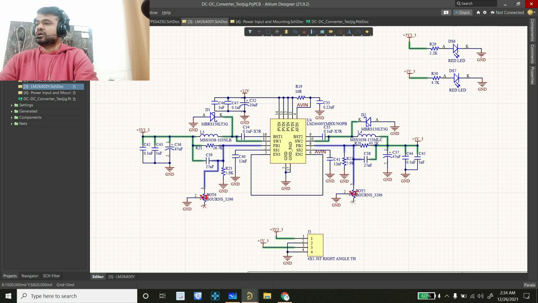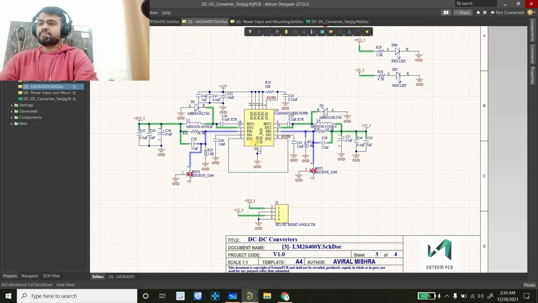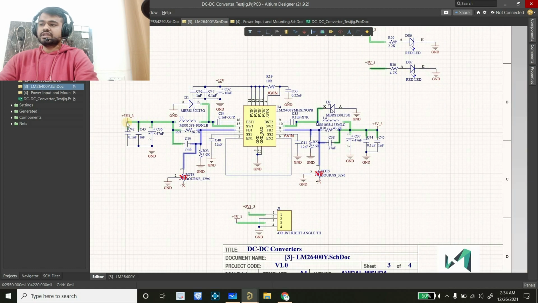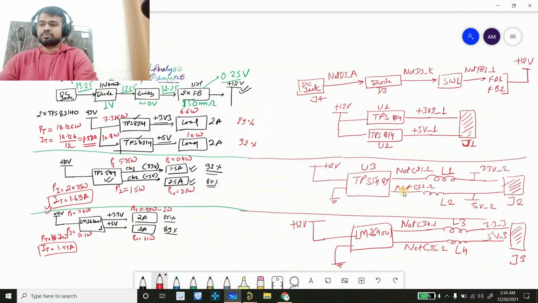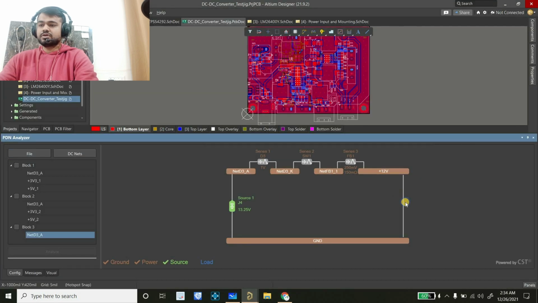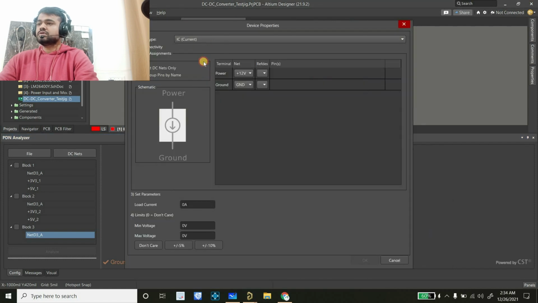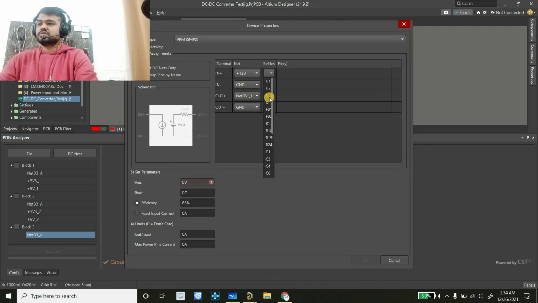Now what we're going to do, we'll add our load, that will be another buck converter, which is LM26400Y, and here also we have two channels for 3V3 and 5 volt. Let's add those quickly, and we have already noted down all the nets on block here, so let's do it. So add load, that will be SMPS, this will be U4, and out will be 3V3 first. 3V3 is connected to 34.1, which is L3, and here the voltage is 3V3.